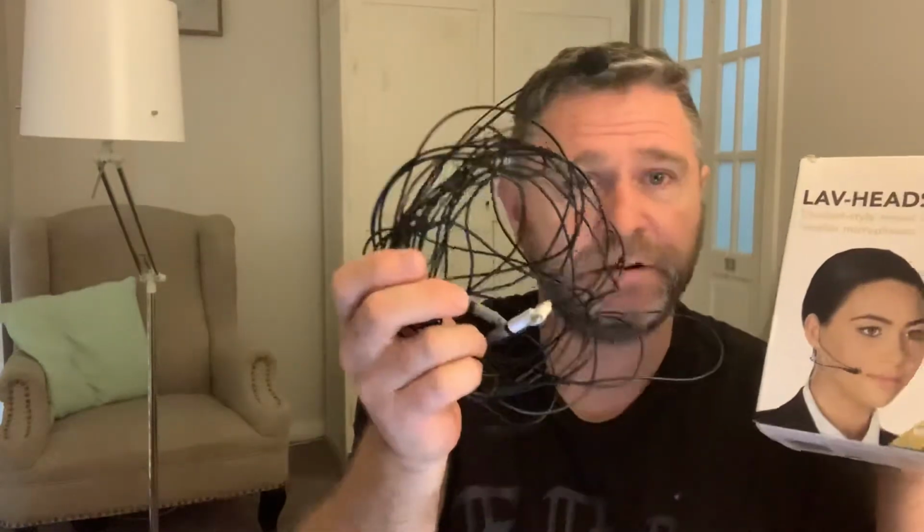I have this Rode Lav headset mic, this is it here, and it's on a long cable. It plugs into my phone. You can actually get this as a lapel, but I have it as a headset. It just goes over my ears like a regular church mic, and I've got an extension cable so I can stand up to 5 meters away from the phone.